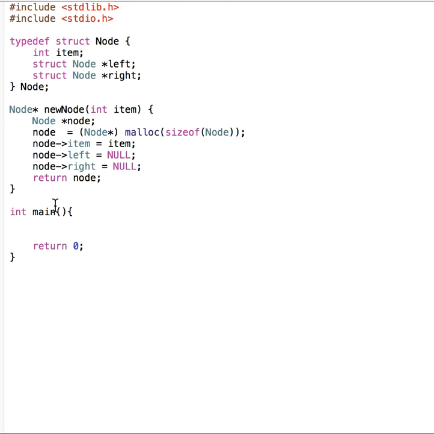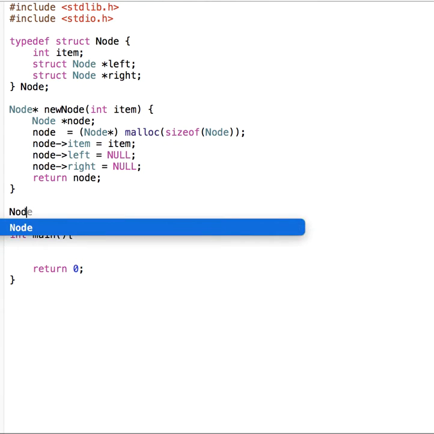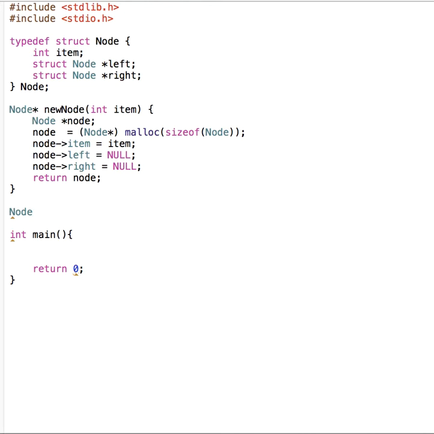So here let's write a method to insert an item into the tree. A new node will be created. We need to know where it is inserted, so we need to get the address back. Let me say insert into the tree, and the first parameter would be a pointer to the node, which is the root. So we start from the root and then we insert at the leaf level. So I say a node pointer, and let me name this node. And then the second one would be just the item I would like to insert.